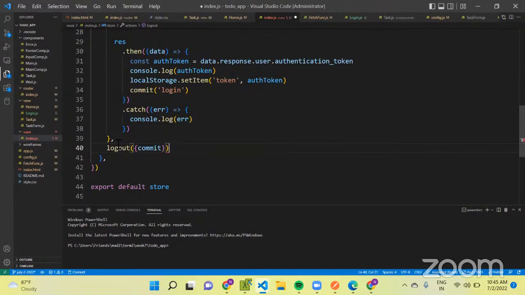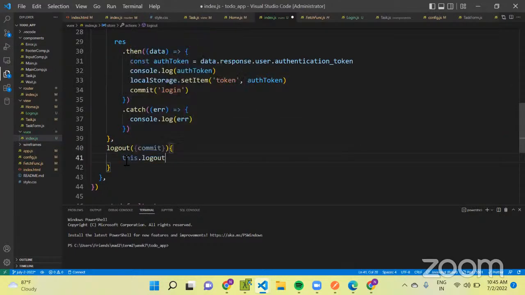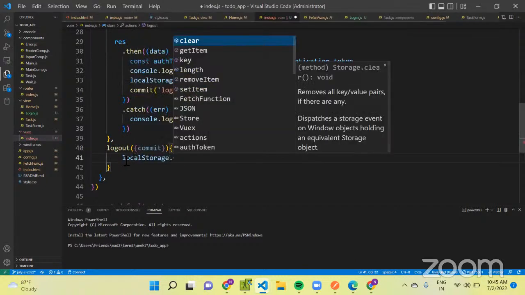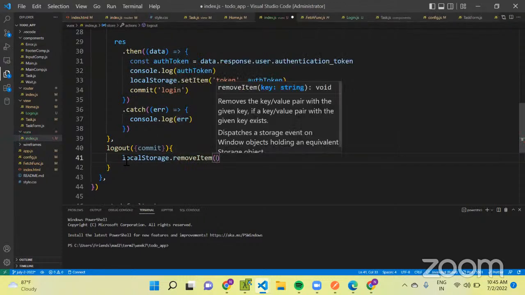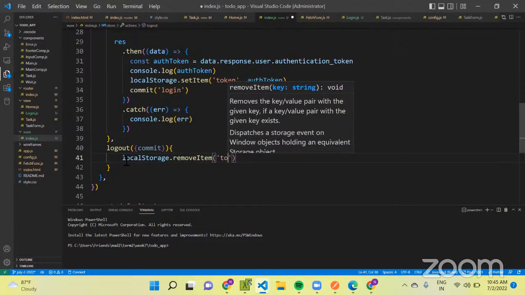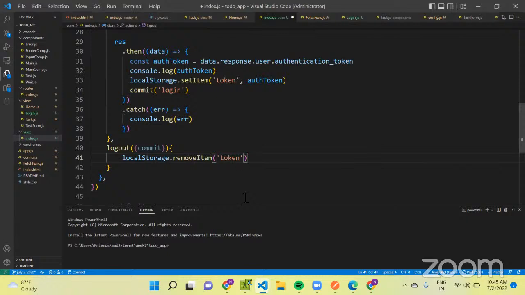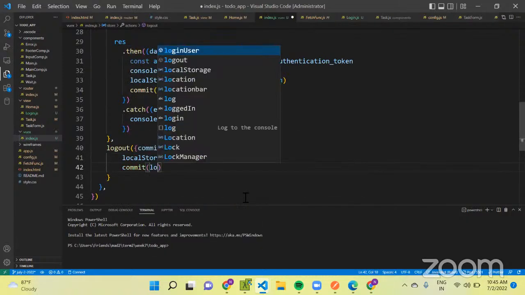All we will do is take this local storage dot remove item, and the token I want to remove. So it will remove the token, and then we'll commit logout.